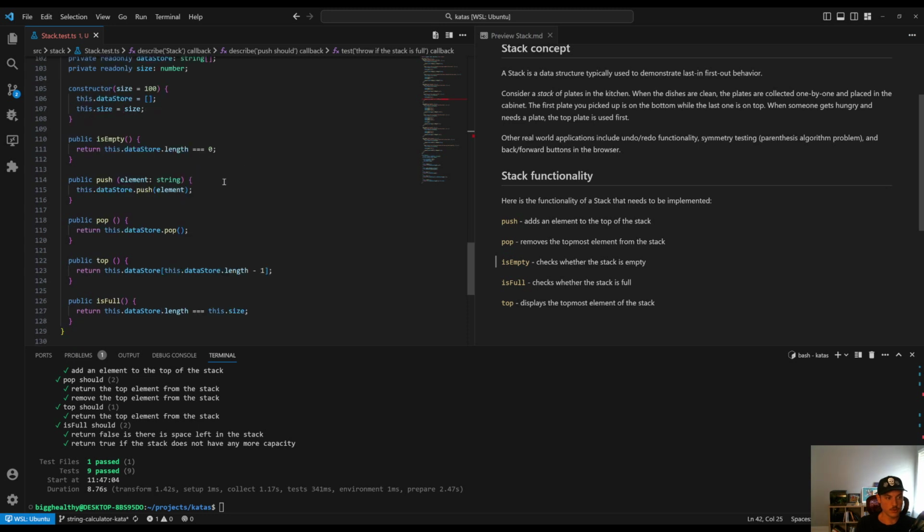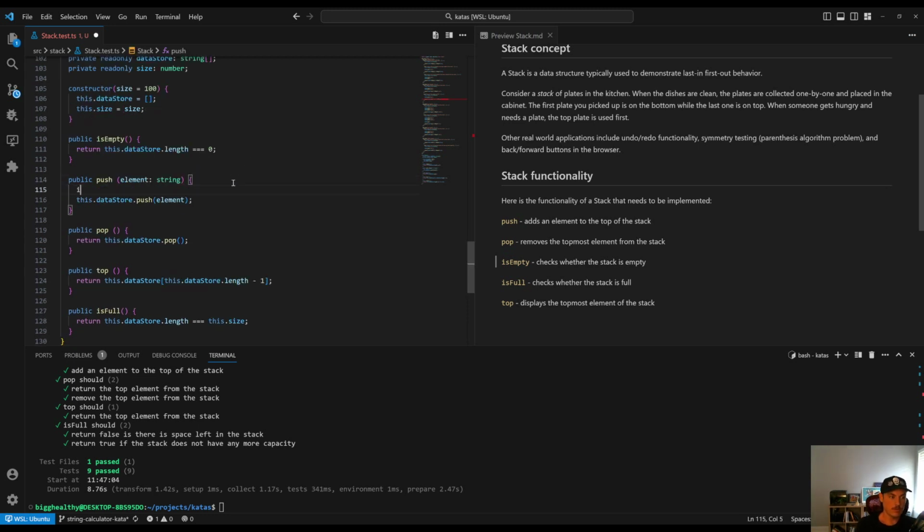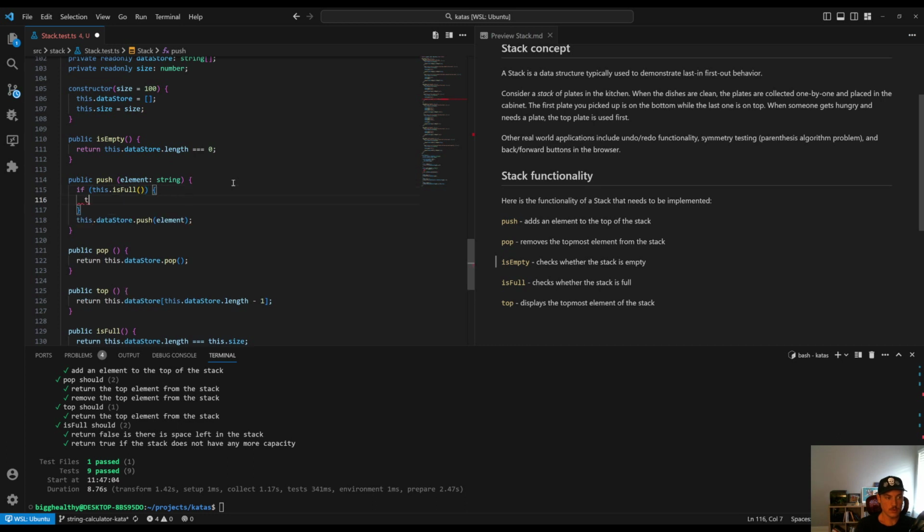So in push, if this dot is full, throw new stack full error.